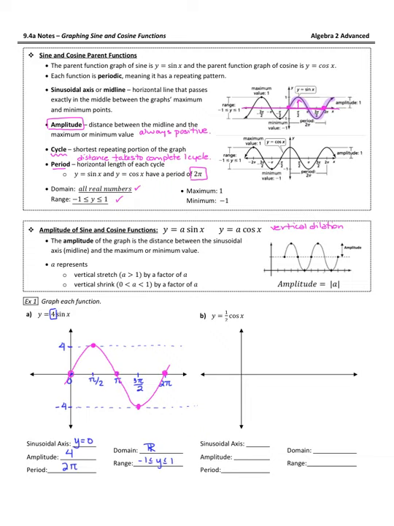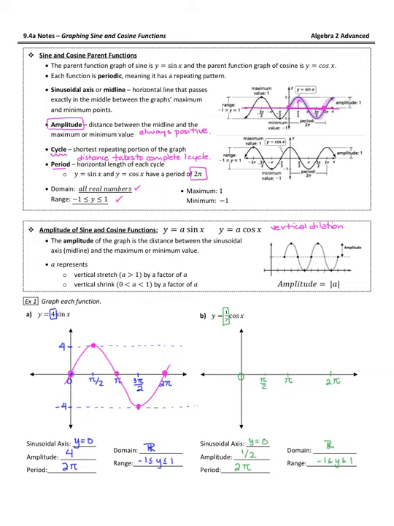Alrighty, let's do a cosine. Notice this one has a 1/2 in front, so its amplitude will be 1/2. It's still going to have y equals 0 for its sinusoidal axis, in other words, the x-axis. Period will still be 2 pi, nothing changes there. Now, same thing. We're going to start at 0 and end at 2 pi. Half that distance is pi. You're always taking averages when you're doing the x-axis.